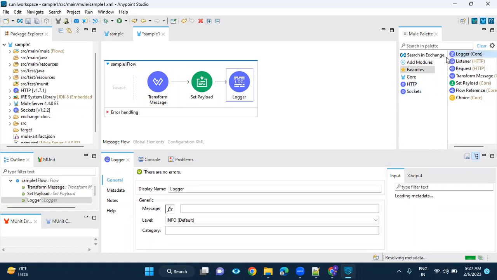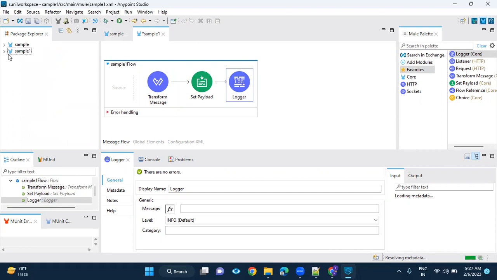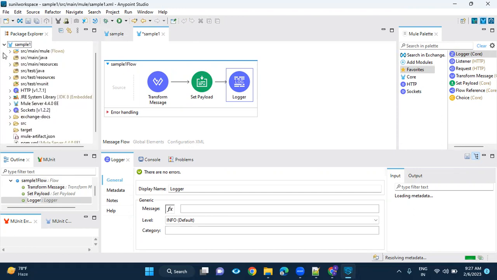Here there are different folders. When we create a new project, each folder has its own behavior, and depending upon the requirement, we utilize these folders. Whenever we create a new project, it generates an icon. This is called the studio icon. When we expand this, there are different types of folders available.